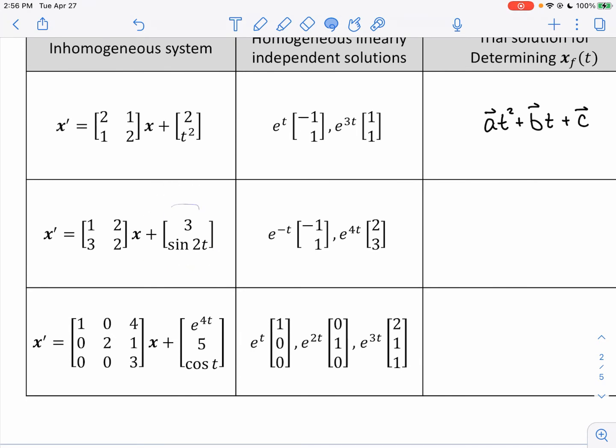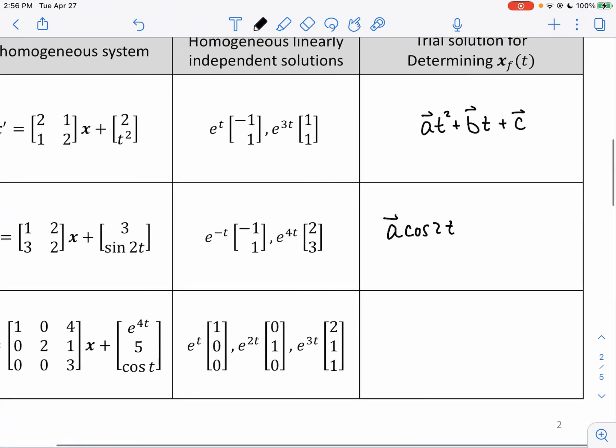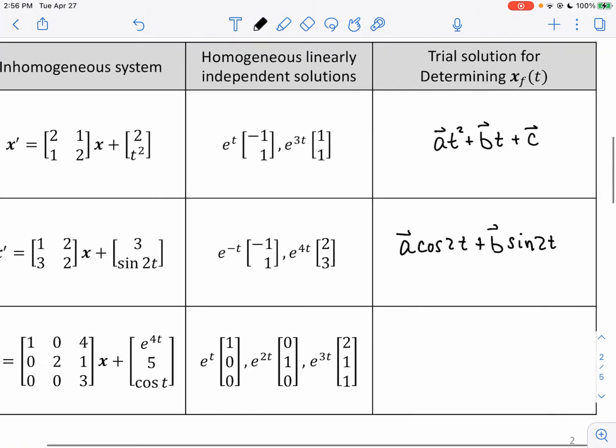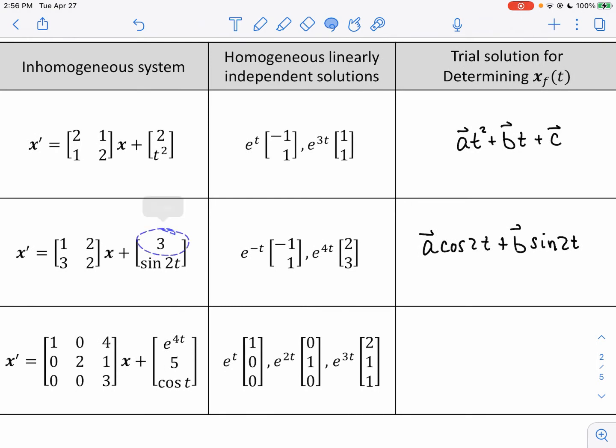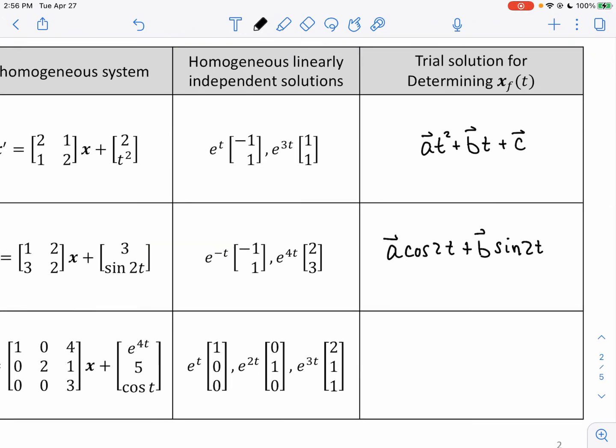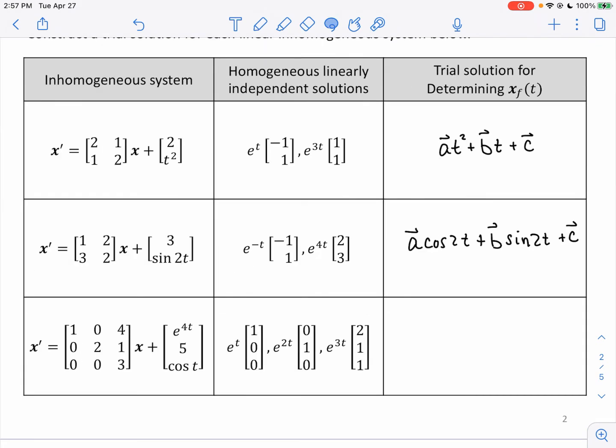solution. We have a constant, a 0-degree polynomial, and we have a sine of 2t. Well, the sine of 2t, let's do that one first. That's the complicated one. So we're going to have a constant vector times a cosine of 2t plus a constant vector times sine 2t. We'll need both of those in our trial solution. And neither of those accounts for having this constant. So this constant, the 0-degree polynomial we have up here, means that we need to also have a 0-degree vector polynomial over here. So we need to add a constant vector c. And that would be our trial solution.